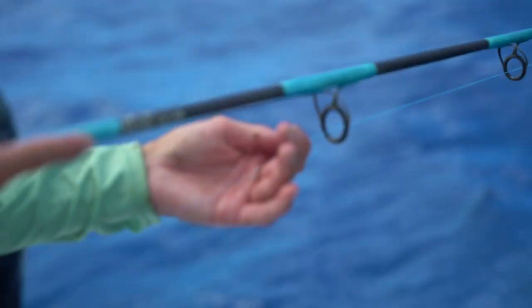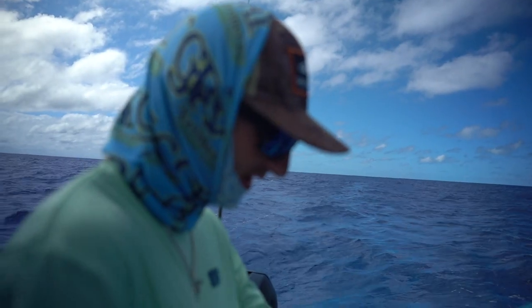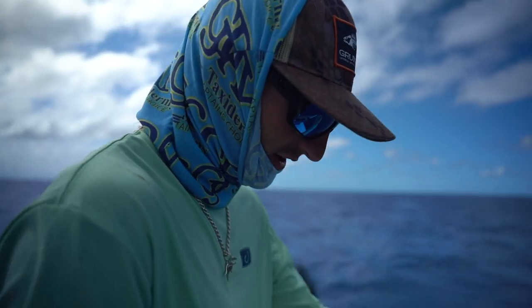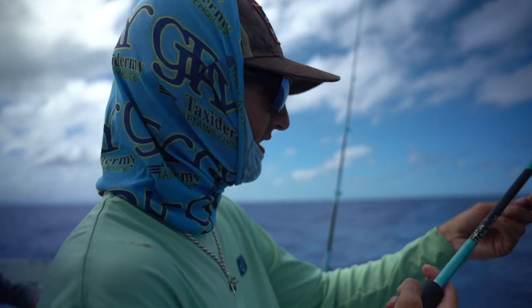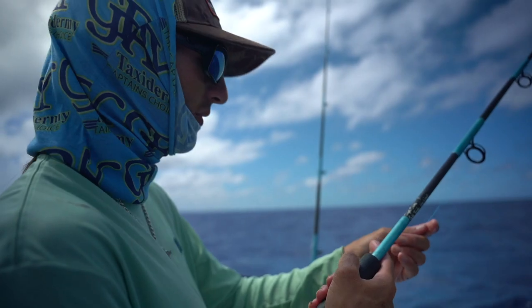Let's see what happens when it hits the bottom here. Yeah, while you're dropping, you wanna keep the tension on the line. You don't wanna go too fast because when you're down there, the lead will beat the bait to the bottom, and then it will spin up over his butt.